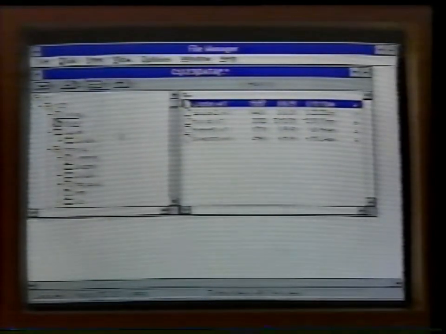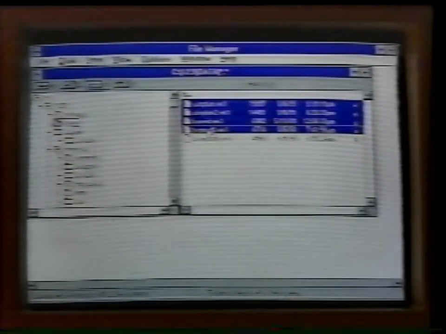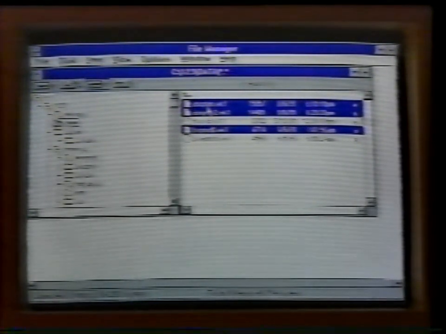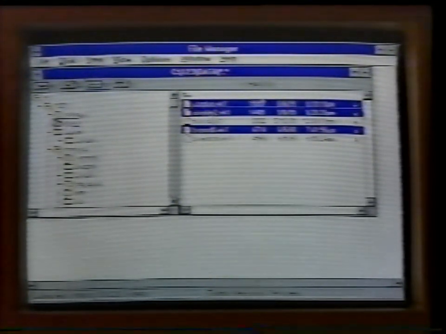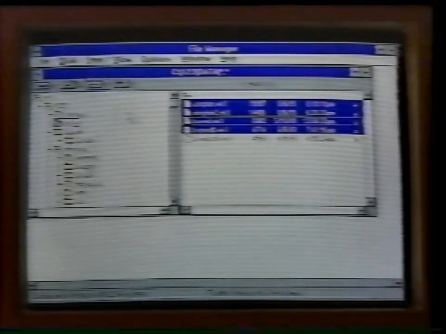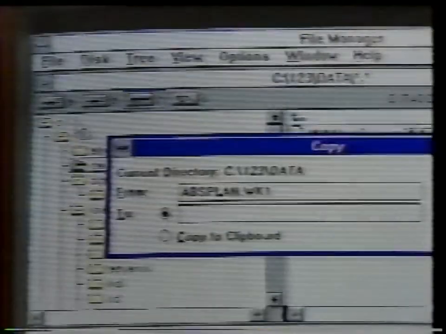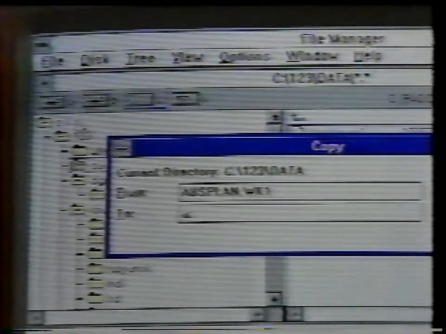If you need to copy more than one file, simply hold down the Control key while clicking on the desired files. To cancel a selection, hold down the Control key while clicking on the highlighted choice. The highlighted file should now appear normal. There should now be several files highlighted. Select the File menu again. Click on Copy. Enter in A:, press Enter or click Copy.